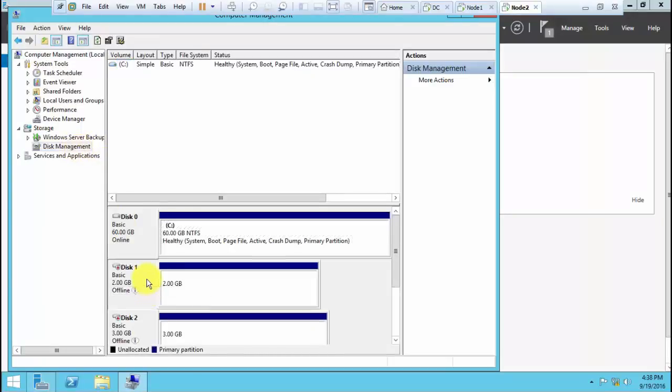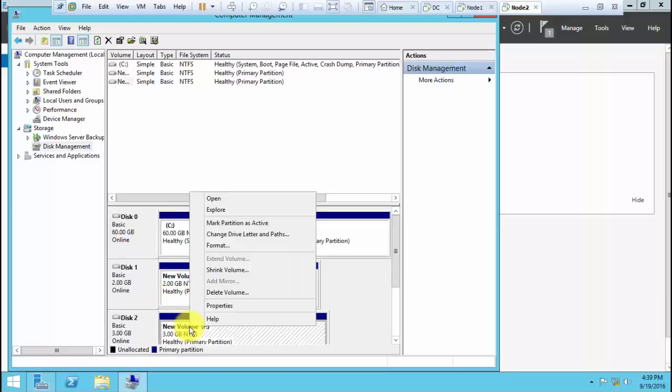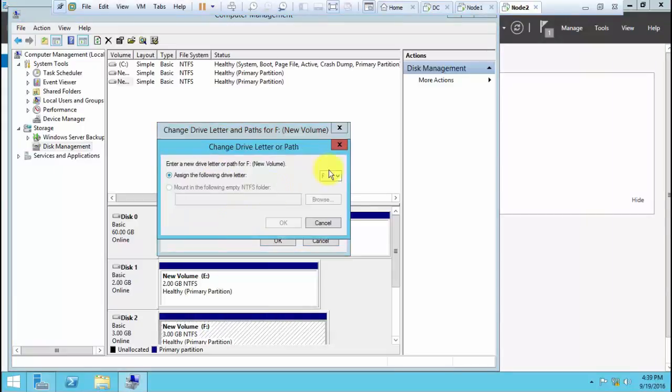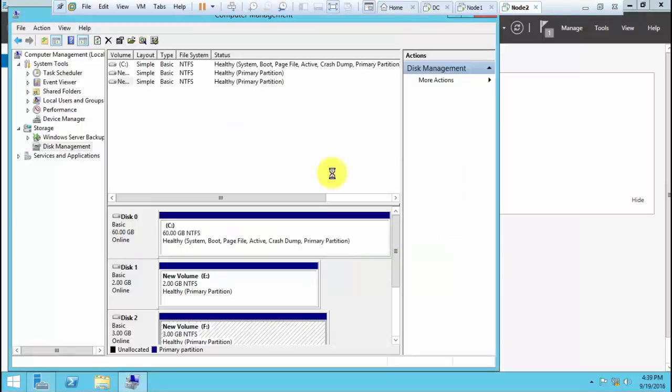Now select the disk and click online. If it has another drive letter, please change the drive letter for ease. I want to set it as Q, because in real time most people set the quorum disk as Q.